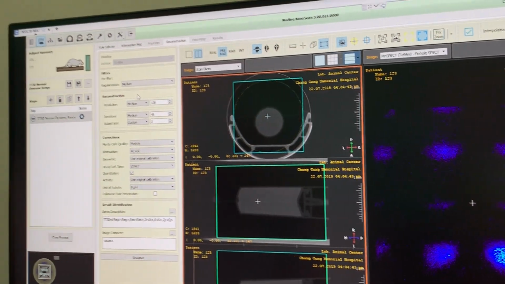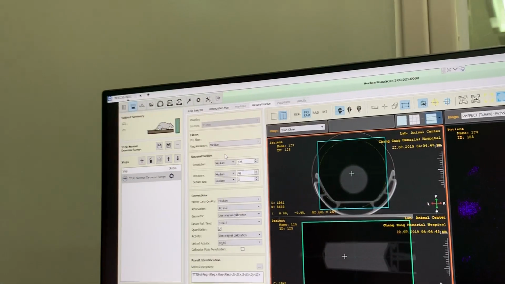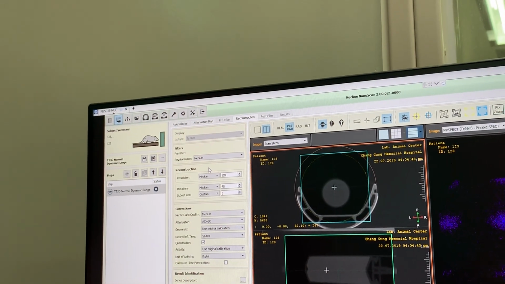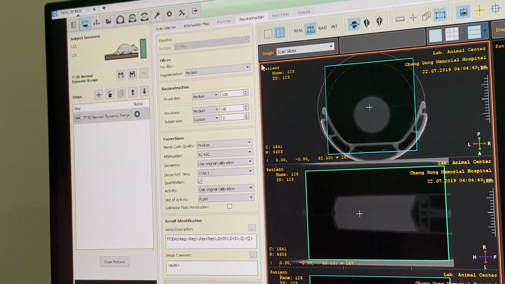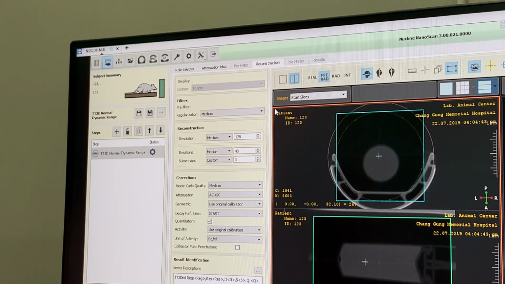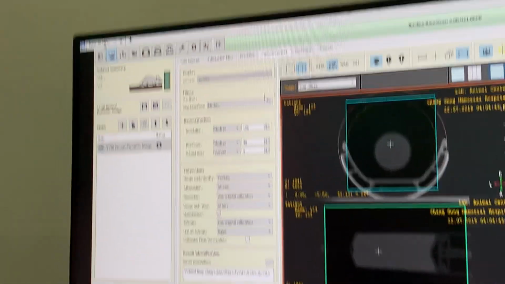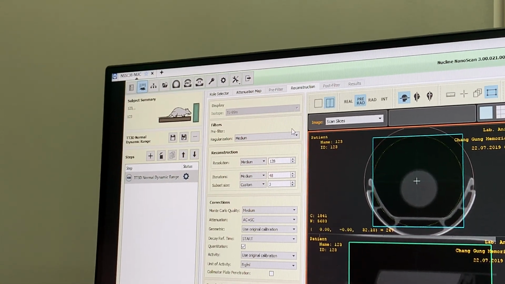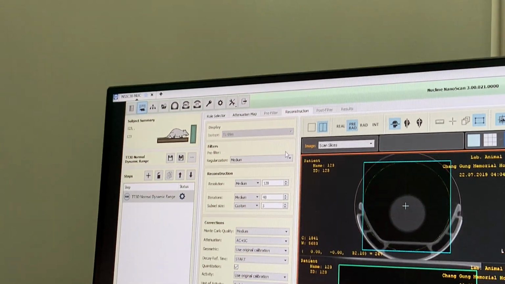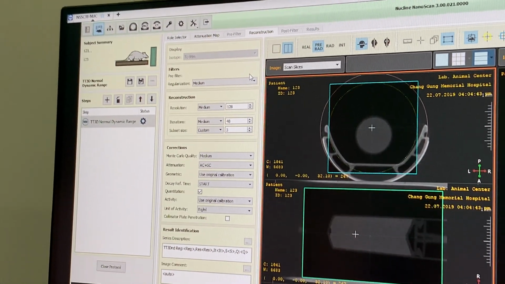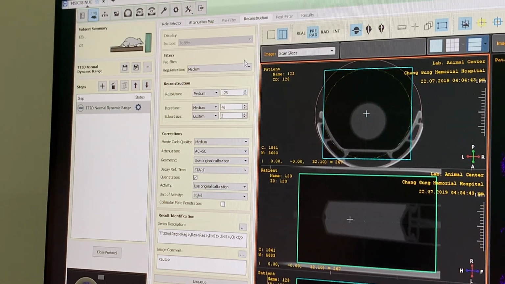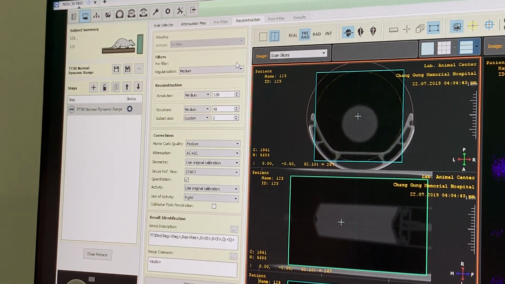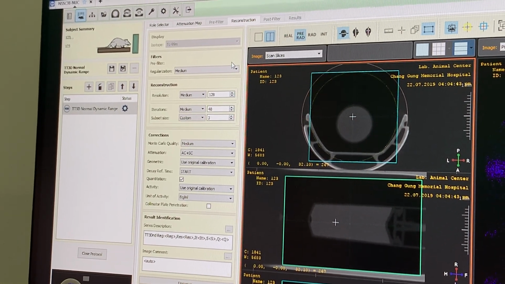We apply some filters like regularization, but as a rule, what we always recommend is to set all the parameters to medium, because it usually results in a good image quality.